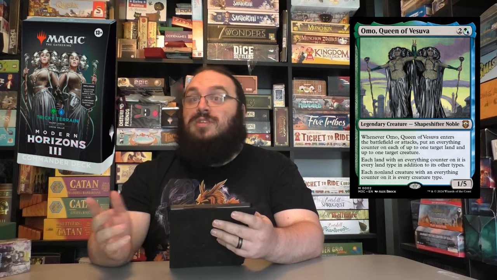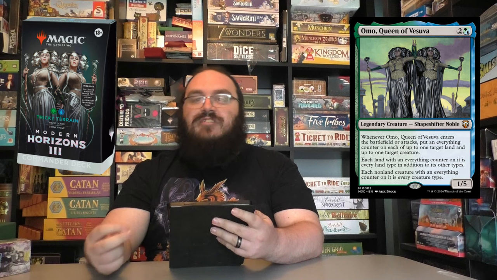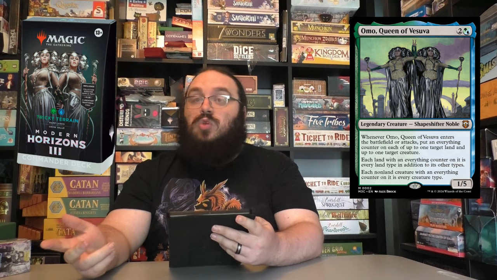Today we have another Precon upgrade guide for you featuring Tricky Terrain. So this is a Simic Precon from Modern Horizons 3. It is helmed by Omo, Queen of Vesuva. So what does Omo do?